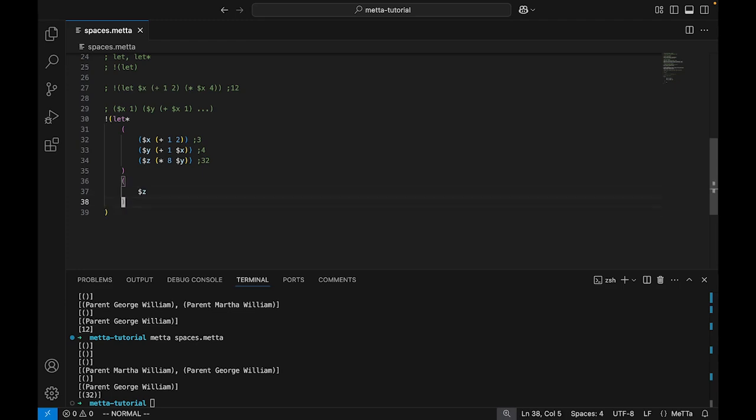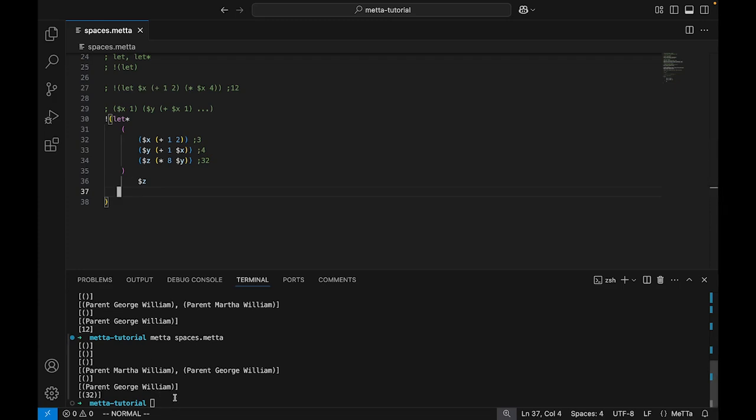A quick note here, since this is not an expression, it's just a numeric value, I don't need to use parentheses here because it won't be reduced.